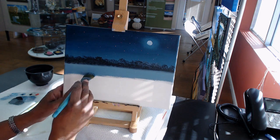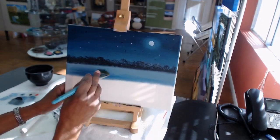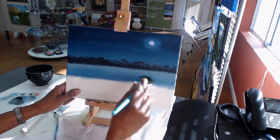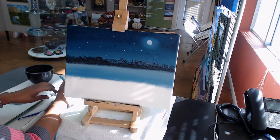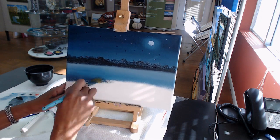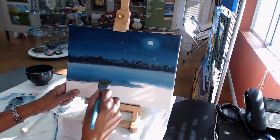I'll add just the Prussian blue and then the dark blue at the bottom. Okay, so now we add the dark blue. Dipping my brush in a little bit of water. This is too dry.